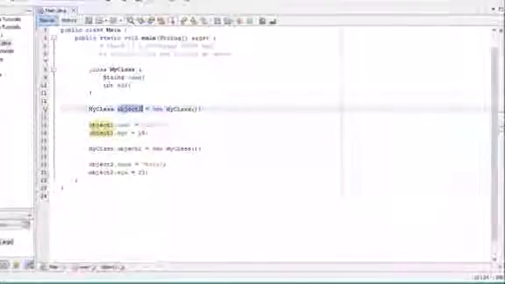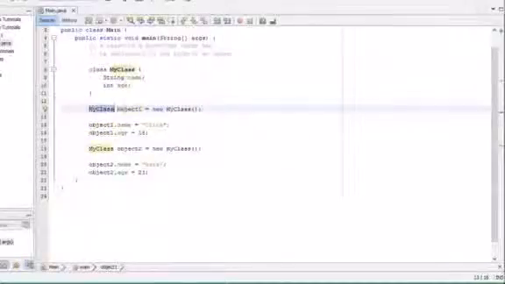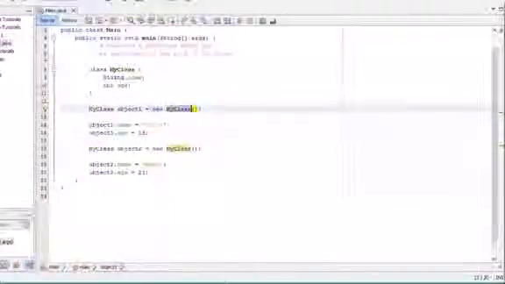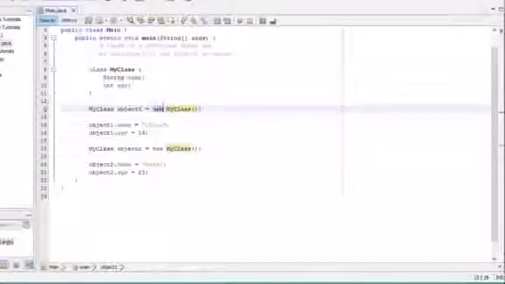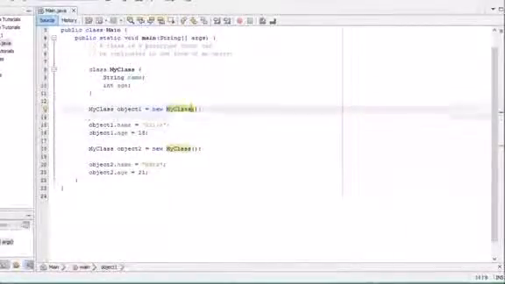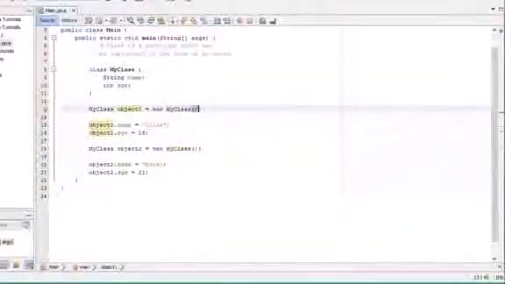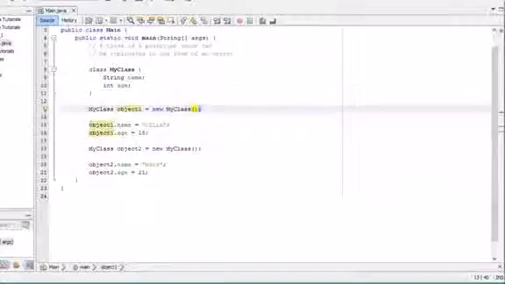We've done this by declaring that the variable type of object1 is myClass, and we've set it equal to new myClass. And the syntax here, remember, is you say new to create a new instance, then you write the name of the class followed by the open and close brackets, and of course semicolon to finish the line.